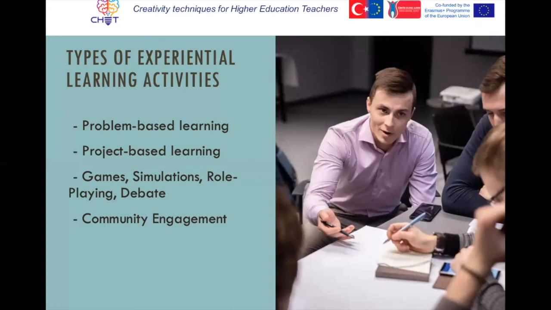Next one is games, simulations, role-playing, or debate. Students actively enact assigned roles that simulate real-world conditions or situations. And community engagement, where students are immersed in actual real-world conditions. Internships, practicums, service learning, and research studies enable students to apply acquired skills and/or to feel out situations or conditions in the outside world.